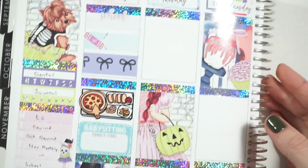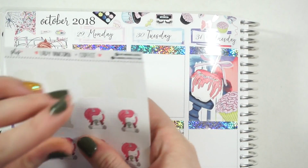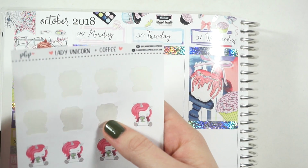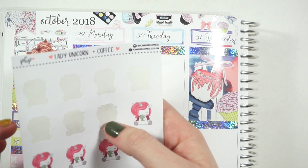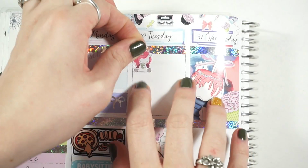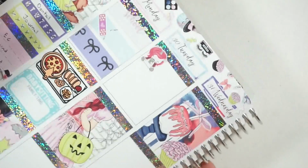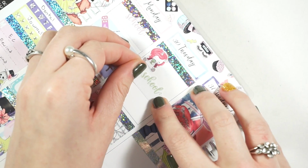So then moving on over to Tuesday, I got Starbucks in the morning. For Starbucks this week, I'm going to use these little lady unicorns from Planner Belle Press. And I think I only need 2 this week. I think I was pretty good about Starbucks. Yeah, only need 2. So I'm going to put the first one in there, and she matches the kit perfectly. And then I'm going to do the green school label for that.